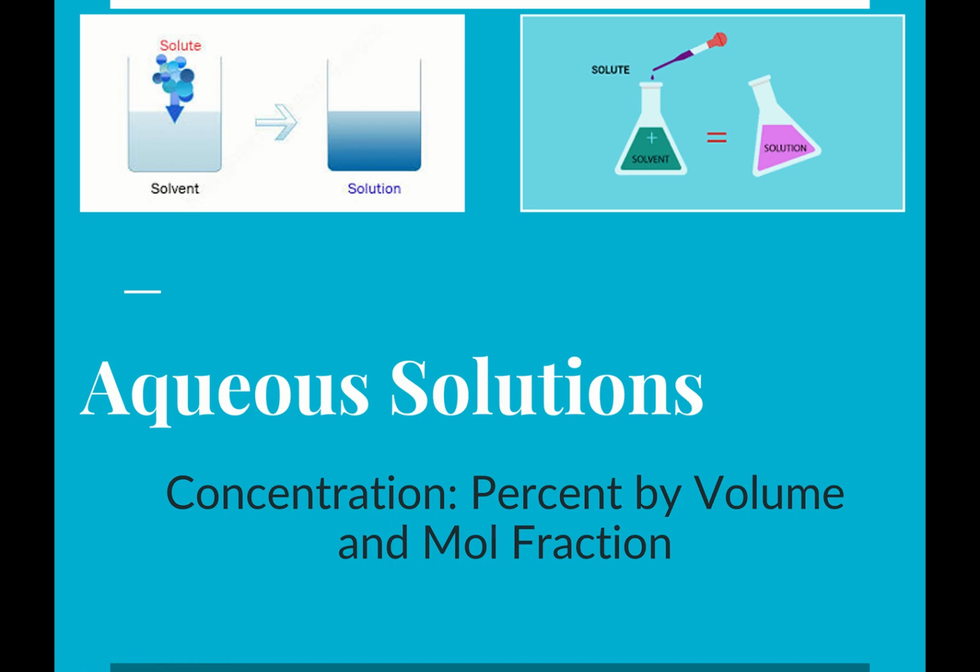Everyone, welcome back. Today we're going to look at concentration, this time for percent by volume and then the mole fraction. So percent by volume, similar to what the name would suggest, is just a percentage in the context of volume. So the percent by volume, which will give us an indicator for how much solute is present in the entire solution, but this time with respect to the volume, is just the volume of the solute divided by the total volume of the solution times 100.